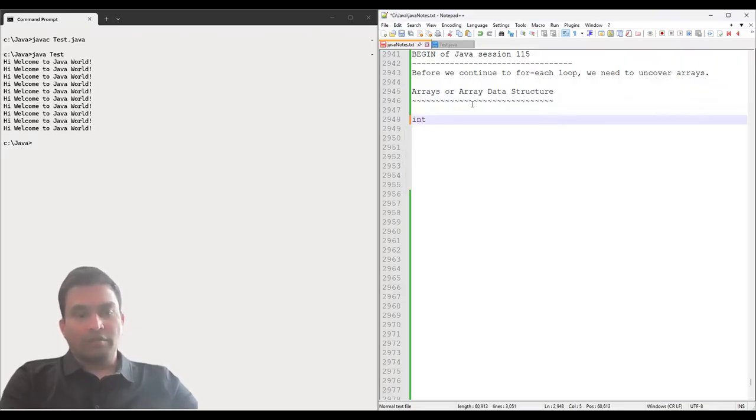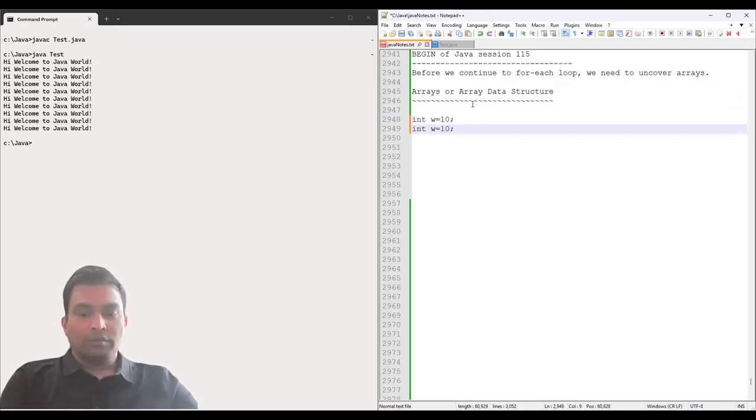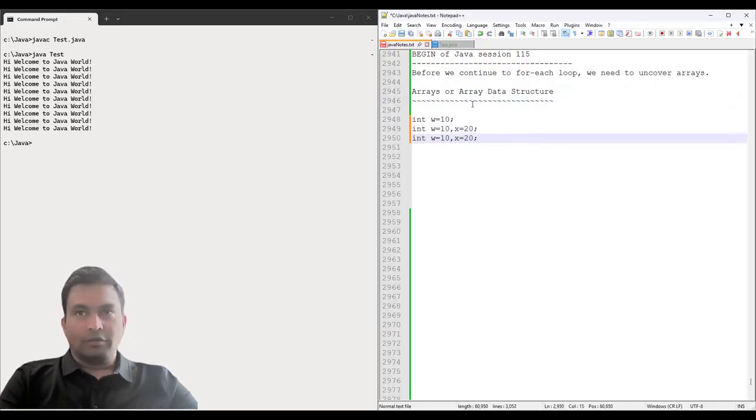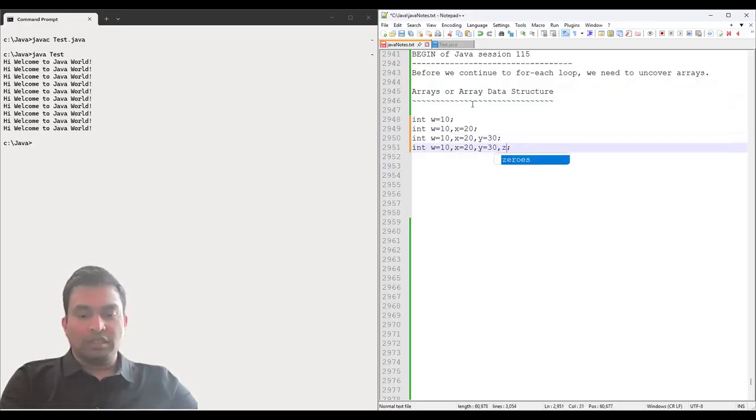For example, I have int w equal to 10. And let's say I have to declare one more variable called x equal to 20. And if I have to declare one more variable called y equal to 30, and z equal to 40.